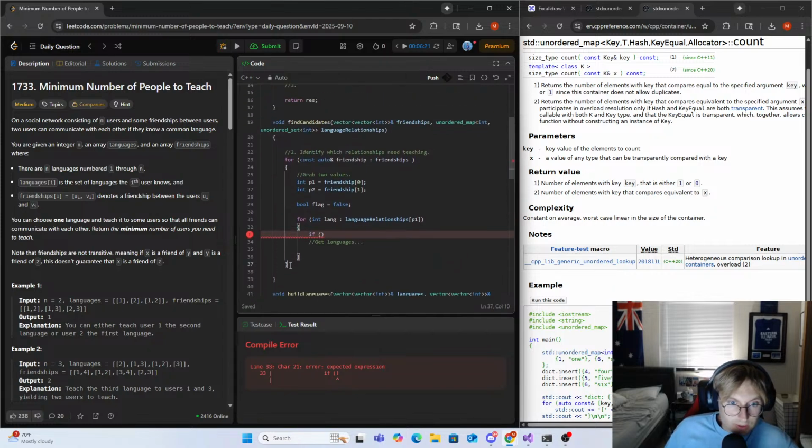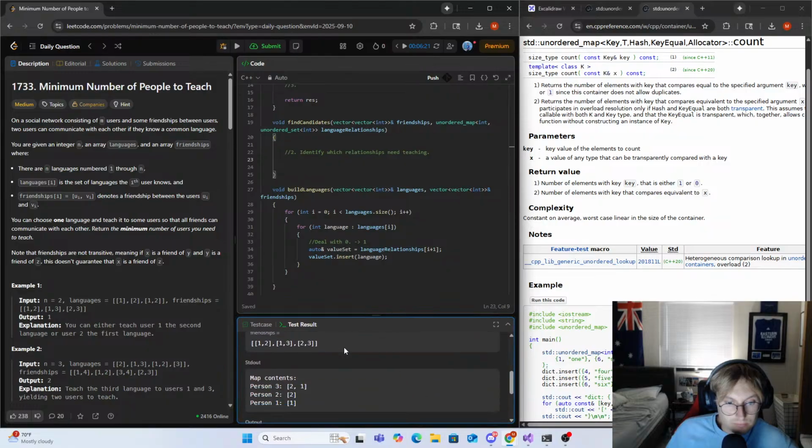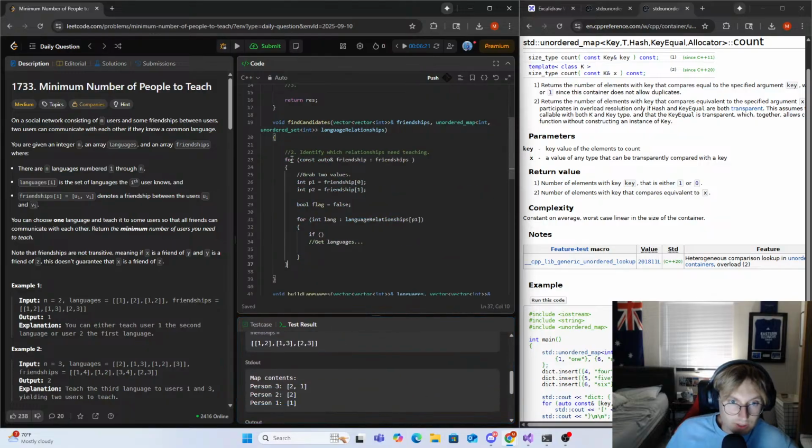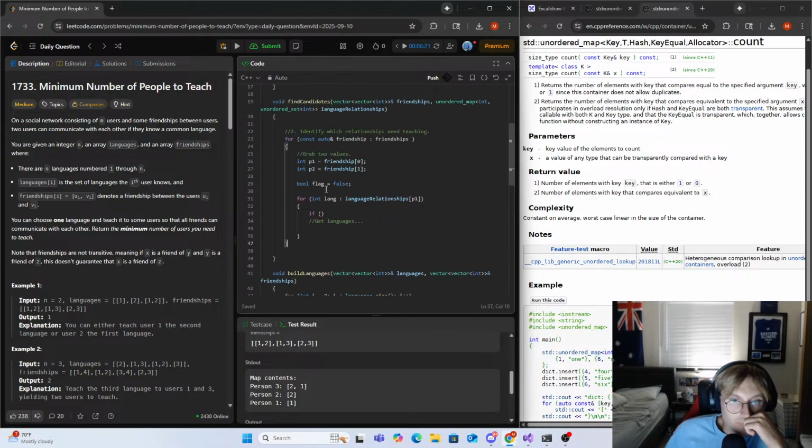So now we're back to this spot here. We fixed that. Now we can run it. Okay, nice, now we're printing properly. Friendship in friendships, flag is false, int lang in language relationships P1.